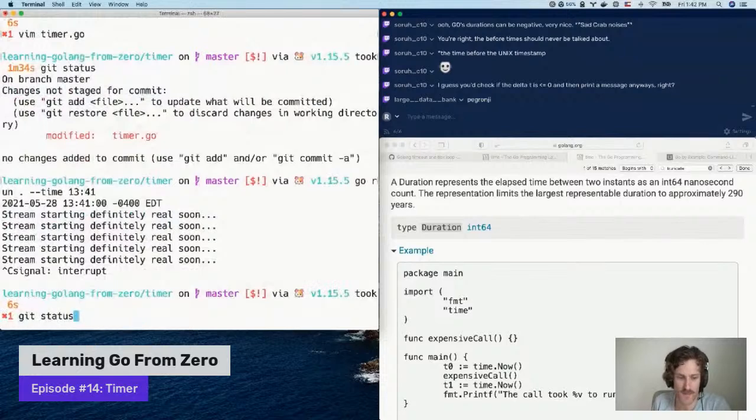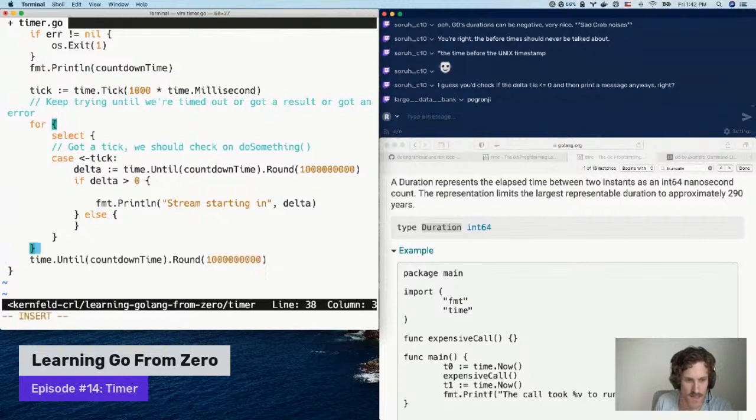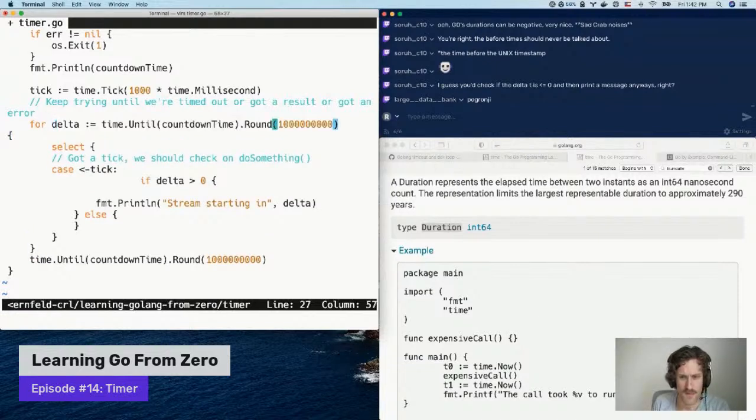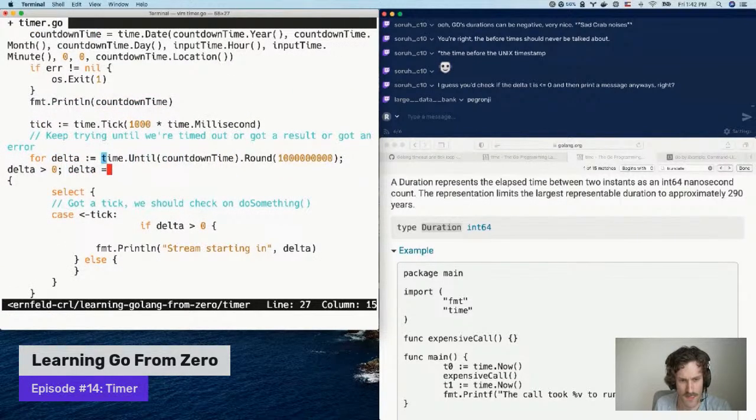It would probably be good to actually only print that out once. So I could do that at the end of the program. And I could put this as part of the for loop, I think. And then I put a colon and then delta. This seems like too much logic to have in the for loop. Do I need all three parts of this? I guess I could pull out a closure to encapsulate this logic.